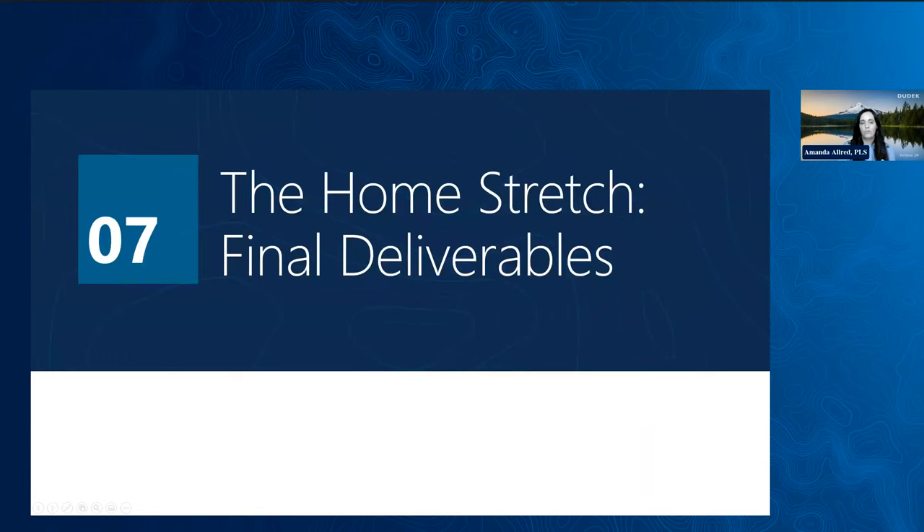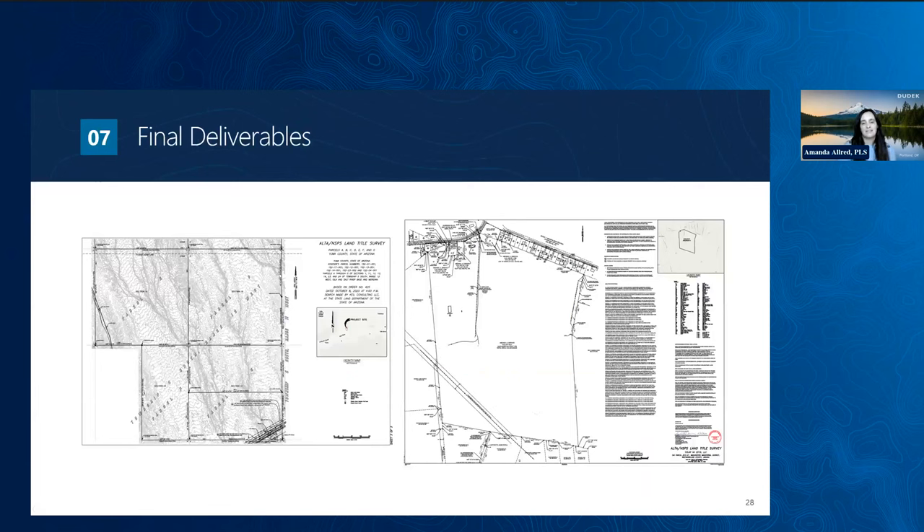The research, control, monumentation, interpretation, fieldwork, and data analysis culminates into a precise, accurate survey of your project area. Once all of the elements have been brought together, a final deliverable can be compiled. The final product may consist of physical maps and plans, but usually contains a combination of all the information described, compiled into CAD software, which electronically displays the features of the subject property, including property lines, topography, and surface features both natural and manmade, such as buildings, roadways, utilities, fences, lakes, rivers, and streams. These packages give designers, including architects and engineers, a basis to build from. The more accurate and complete the drawings are, the smoother your project will proceed.